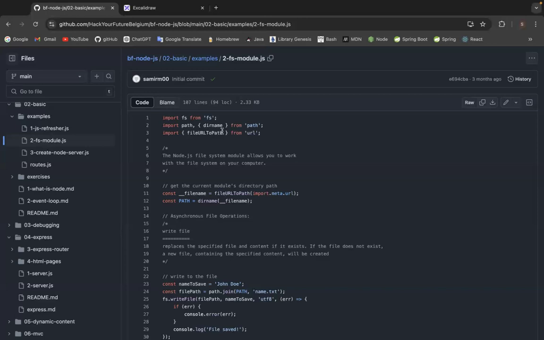Yeah, it's very simple. You just import them, and they're really simple. But what's important for me is a built-in module. You don't say npm install for this one. No, just import it. But if it's not a built-in module, you need to run npm, install the package, then import it.